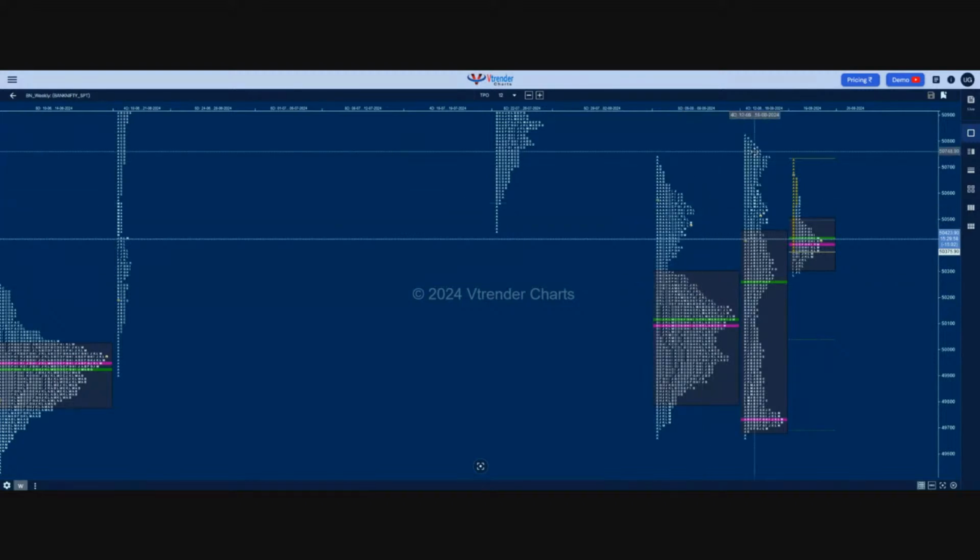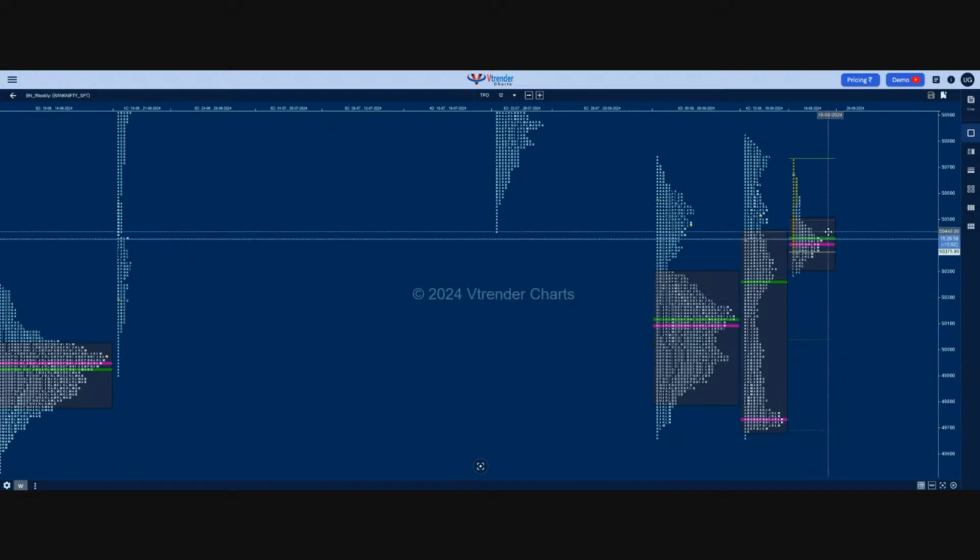So this is the weekly profile. You can see how we have formed an outside bar, both value wise and range wise. And the POC is right at the bottom. Which was telling us that whatever selling we saw in the first half of last week was booking profit in this zone. And this is also a swing low level. So it will be an important support zone for the rest of the August and the next month of September.